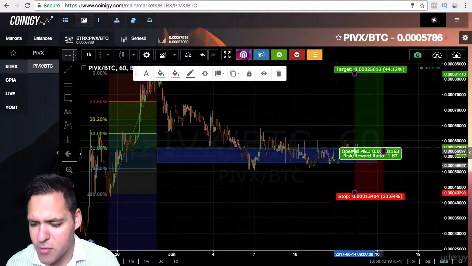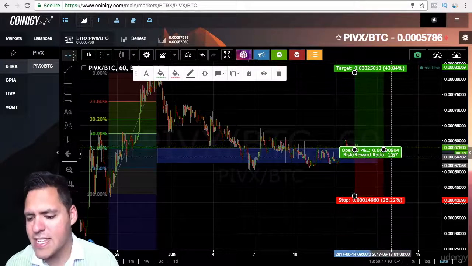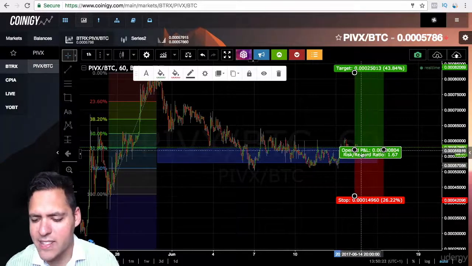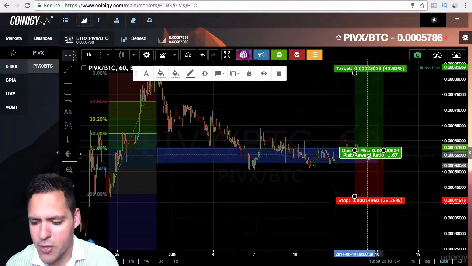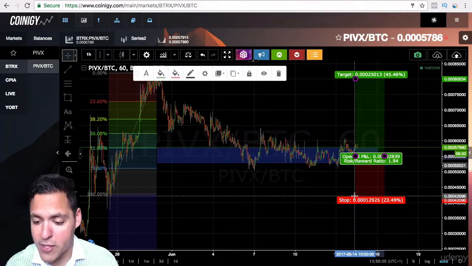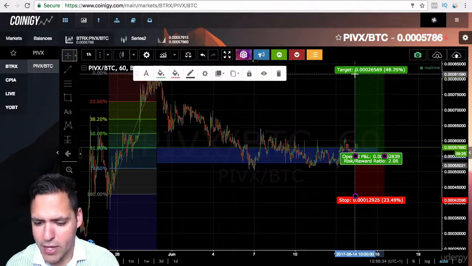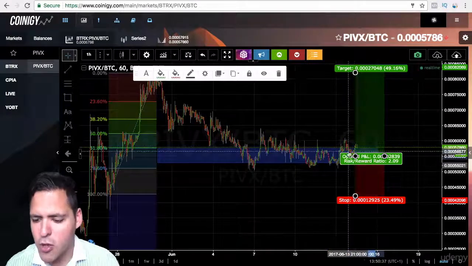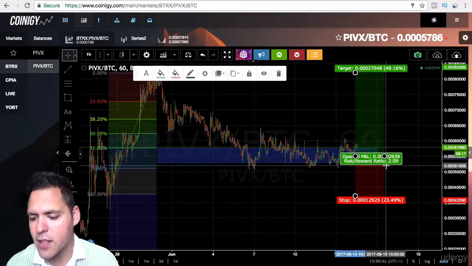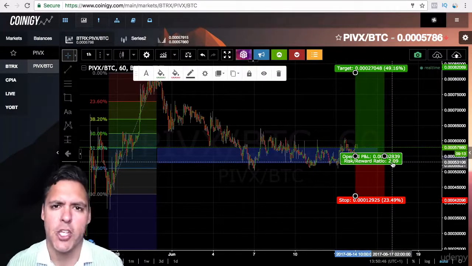So if we just put this up a bit and this down a bit, because this is where the price is right now, you can see that the risk reward ratio has gone down to 1.67. So what you ideally want is you want the price to come down lower. So if we bring the lowest point up, and then bring the highest point up to where it actually is the highest, the more you wait for this price to go down to this point, the more likely it is you'll hit the 2 to 1 risk reward ratio.